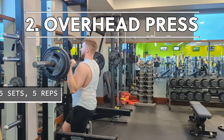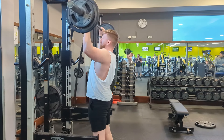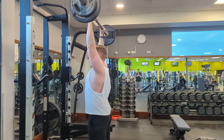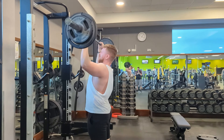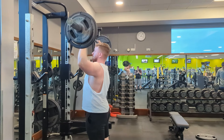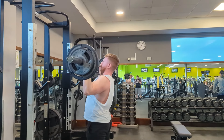For the second exercise, as I previously mentioned, we go on to an overhead press. Here we're doing five sets of five, going at about 80% of our one rep max. We're trying to push out some extra reps and keep the form as strict as we possibly can. Overhead press is more of a powerlifting type of movement, and we're going to aim to progress that by 2.5 kg each week.